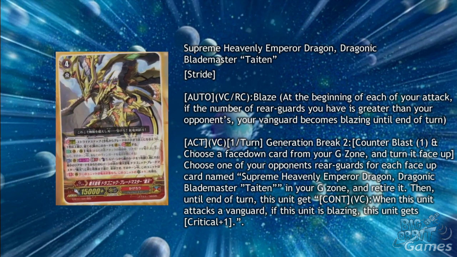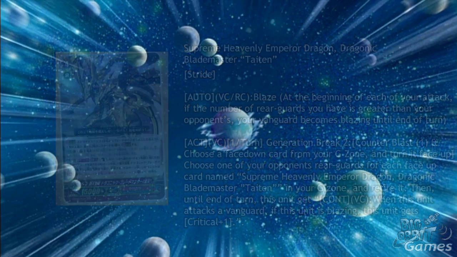Now, Titan has the Blaze ability, which a lot of rearguards would have anyway, so it's not going to make that much of a difference. And for a G-Blast, you can retire one of your opponent's rearguards for every face-up version of this card you have in the G-Zone. And then if you're also blazing when he attacks, he gains +1 crit. So at best he's going to be killing 3 rearguards and going in for extra damage. Then, even if you're against Pale Moon or Great Nature or Grand Blue, at least you'll still get the crit.